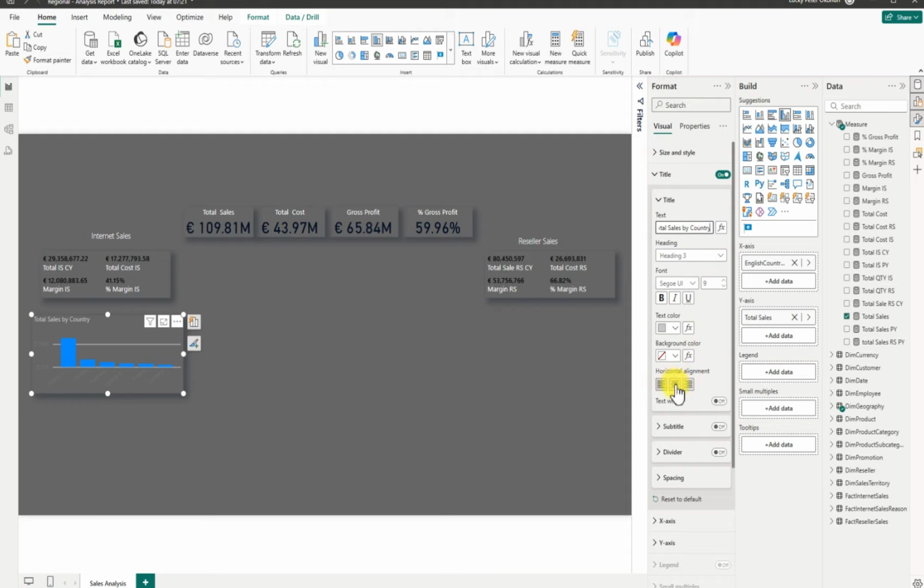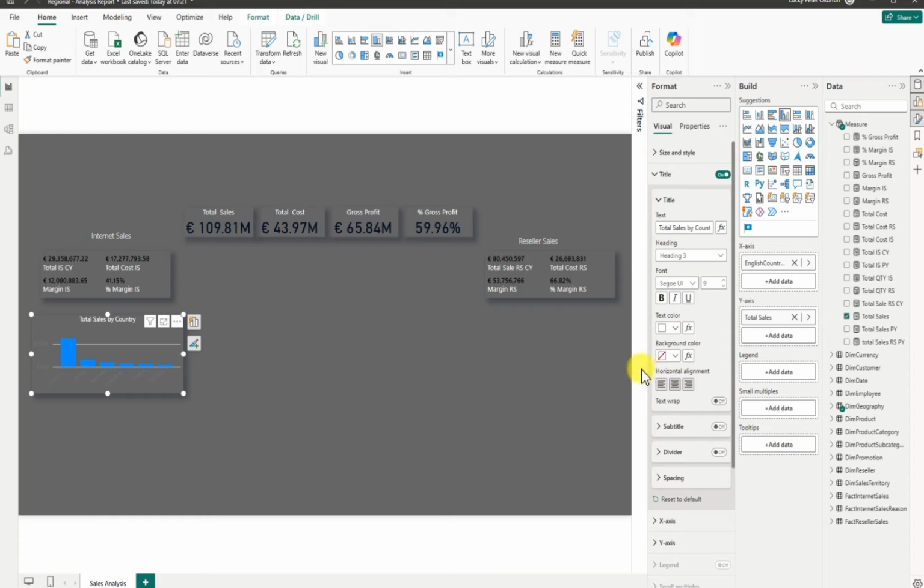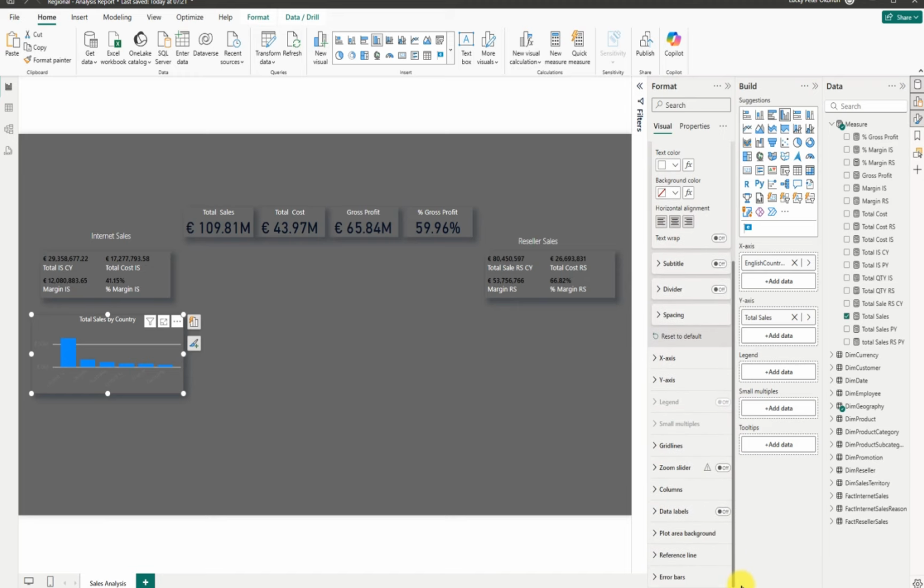Then I'm going to center it. Then I'm going to make it white. Then we go down to grid. I don't actually need the grid, so let me remove the grid first before I forget that. Horizontal, I remove this grid. The y-axis, I don't need a value for the y-axis.